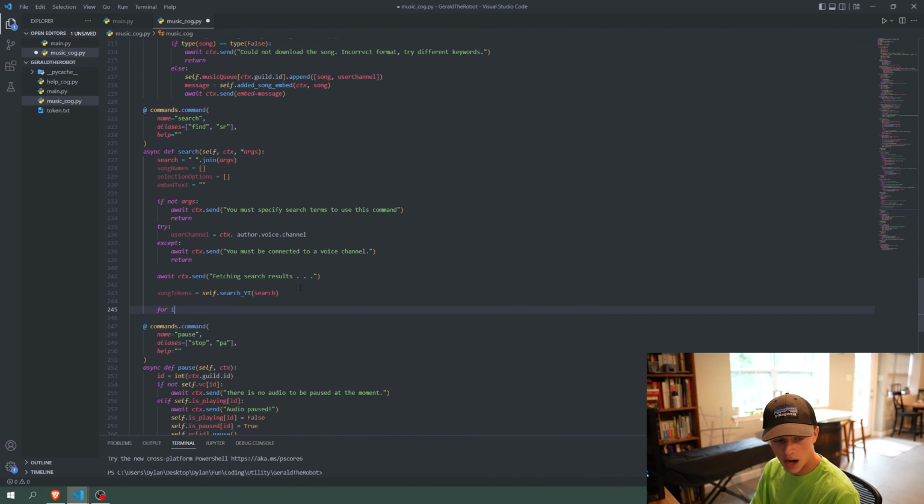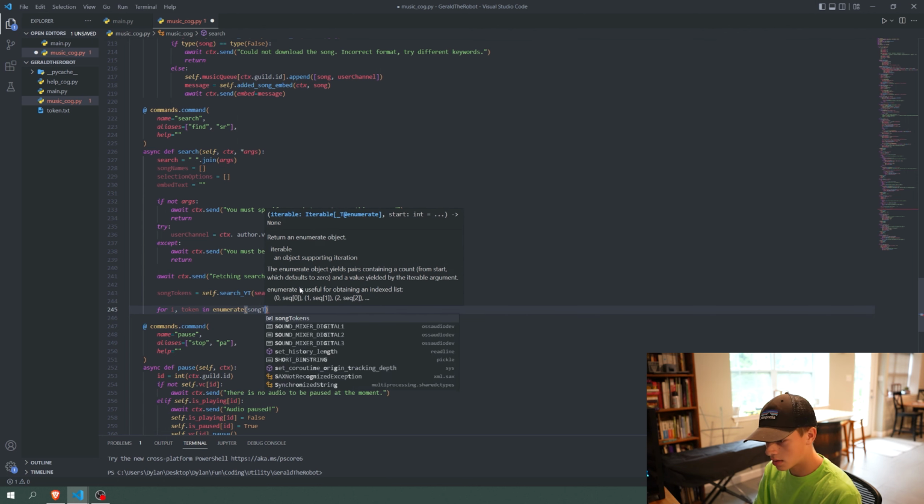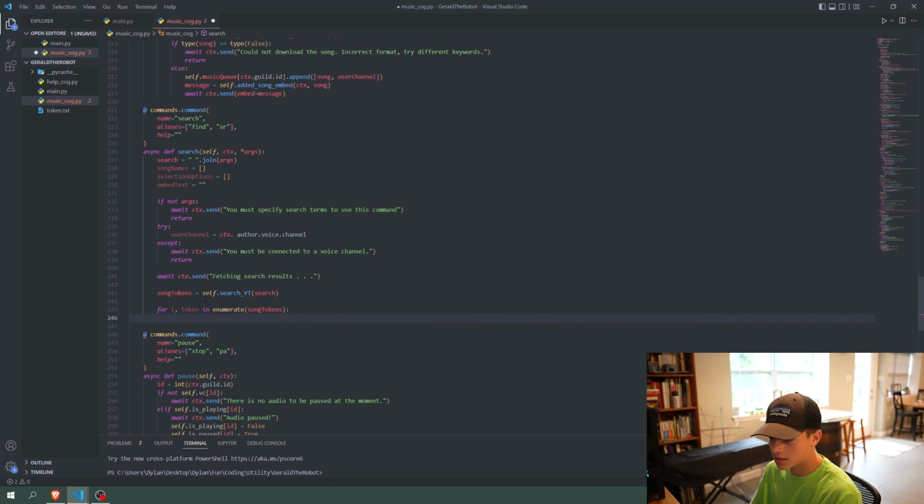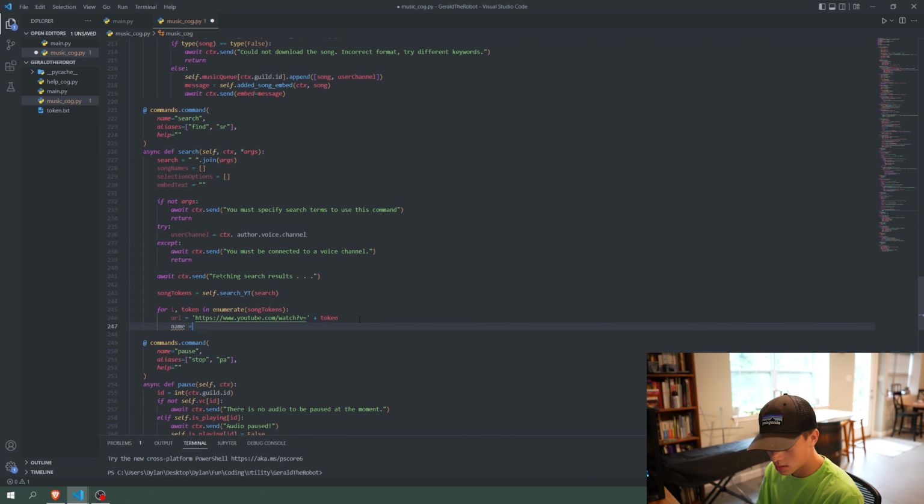So then we're going to say for i, token in enumerate song tokens, and this is basically just saying i is going to be the index of the song token and token is going to be the actual value there. We're going to say that the URL equals this standard string of youtube.com/watch?v= plus token, and then we're going to say name equals self.get_yt_title.